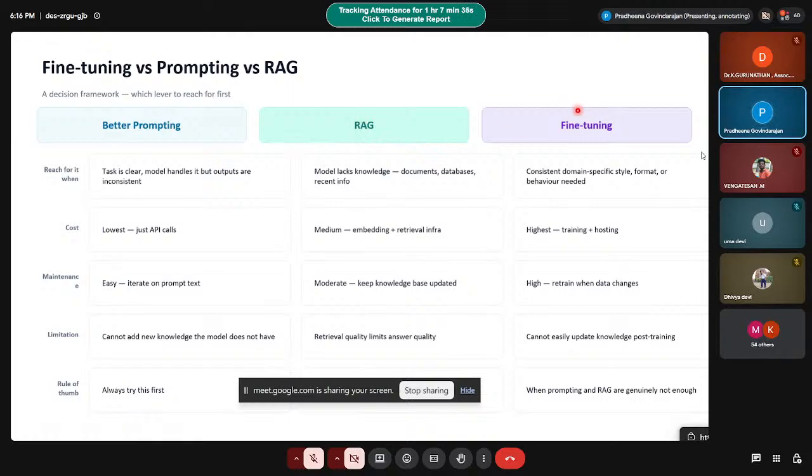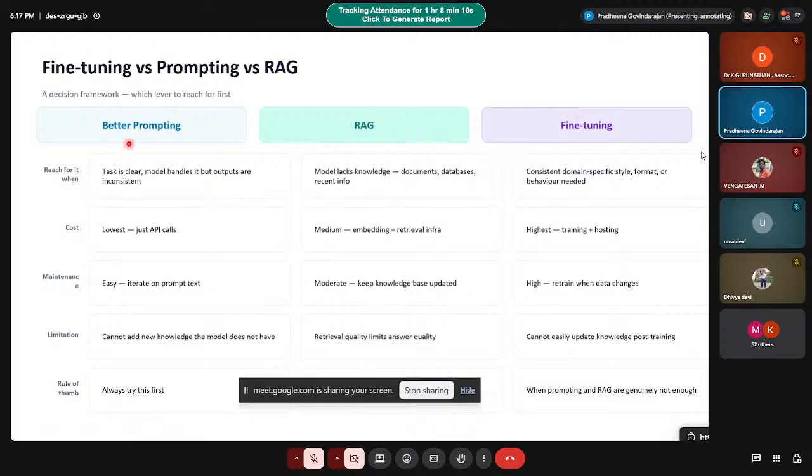And let's say your model is working fine and has knowledge about whatever you are asking for, but it is not providing the output in a professional tone. Or let's say I'm developing an agent for some hospitals. There it shouldn't be professional, it should be patient friendly, with a polite tone. It shouldn't explain jargon, and it shouldn't use fancy terms, right? It should be straightforward. There I have to use fine tuning.